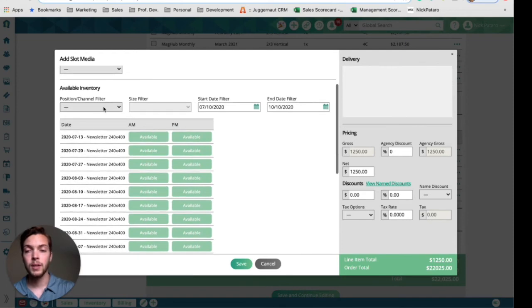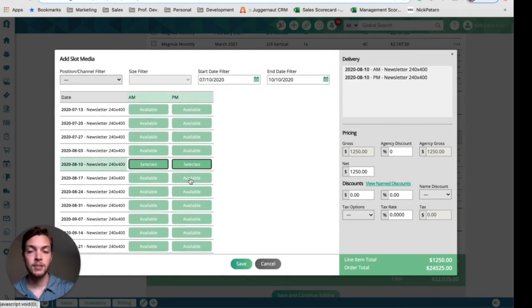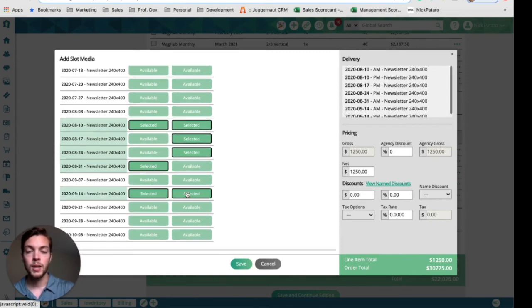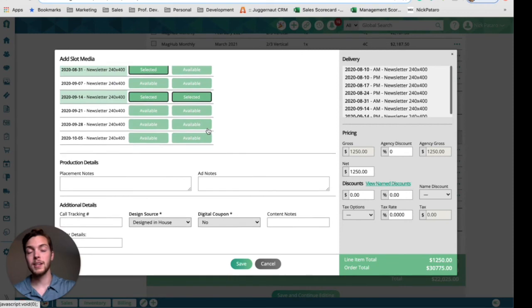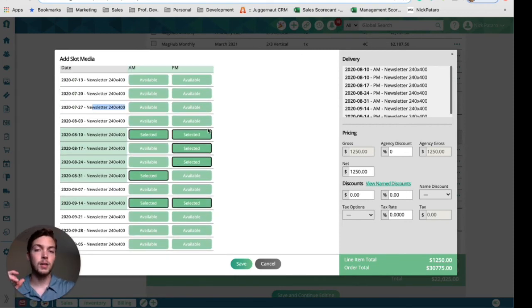And then all I have to do is select the days or the time slots. Again, these are all customizable that I'm selling into. And if something is not available, it will tell me in this grid that I can't sell it. So if there's a limited inventory on the newsletter 240 by 400 for this particular AM or PM slot, I'm not even going to be able to select it. Now, there are other things, inventory management, whatever, that you can take advantage of, but that's the basic idea of these slot sales: you have lots of available options, and the inventory ties in directly.